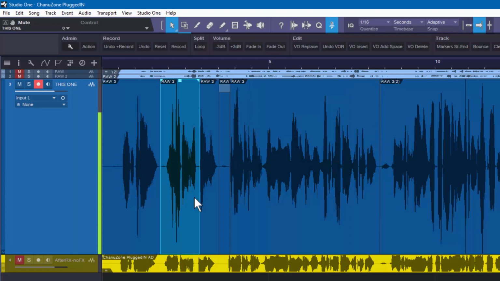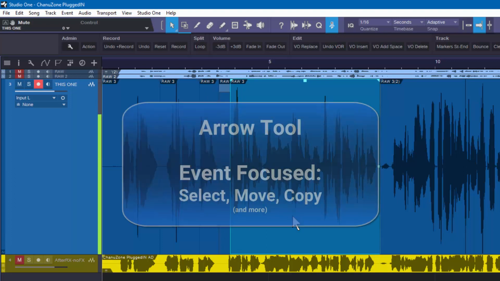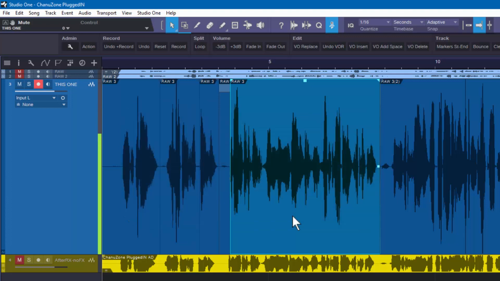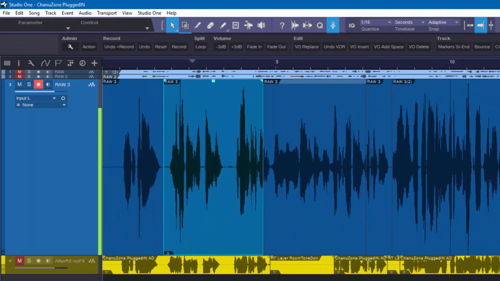For example, the arrow tool is designed to do what? It selects events. And as we go through, we can have events already here that we can select. If you're editing dialogue, every take, every time you start and stop the recording, you're going to get a new event created. Then events are your friends. I'll have another video on that here in a little bit, but those are great tools for adjusting your dialogue. And the arrow tool is the primary thing to select events, and then it has all sorts of other behaviors depending on the context.